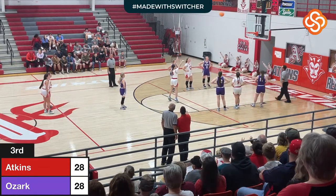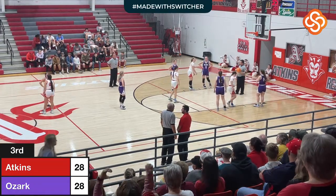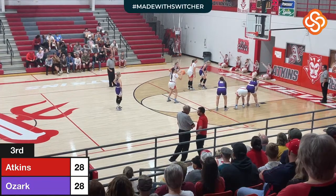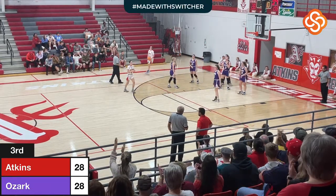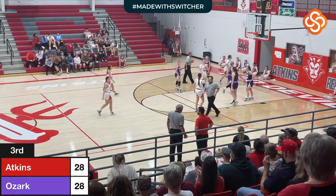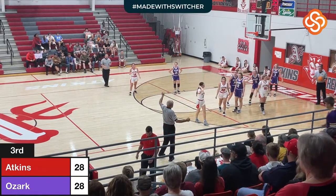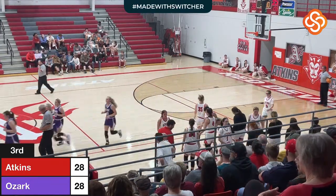That's the first foul on Mackenzie Powell for the Hillbillies. And Raina's free throw goes in and out. She'll get one more. We're still tied at 28. We've been locked up this way for the last 2 minutes. And Raina, both of them were no good. But Katie Keister comes away with the offensive board, and she draws the foul. So now we're going to have a timeout by the Lady Red Devils, 3:30 left in the third. We're still tied at 28.